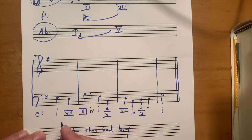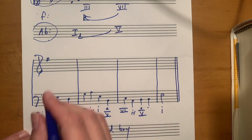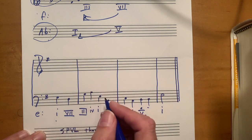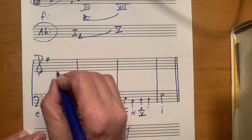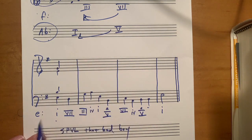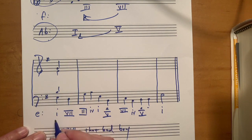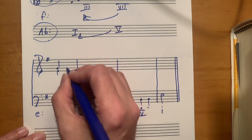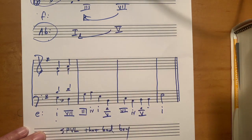We're in E minor. Every chord has to have 2 roots, a third, and a 5th. So I am going to start here, E, B, E, G, root, root, third, and 5th. Now, look at this. This goes a step. So we know the upper voices have to go contrary motion to the bass. Otherwise, we'll have parallel fifths and octaves. Okay, so this has to be D, D, F sharp, A.